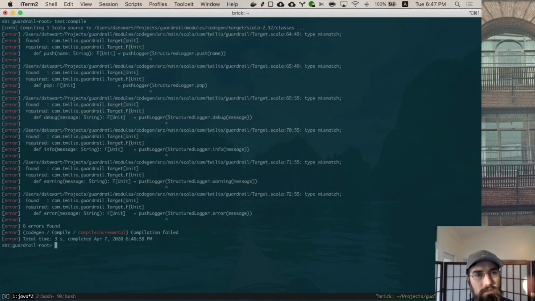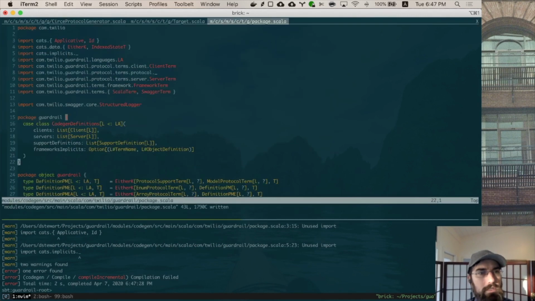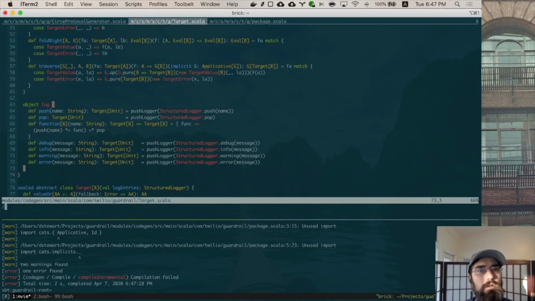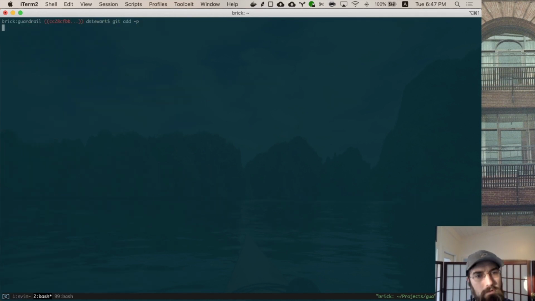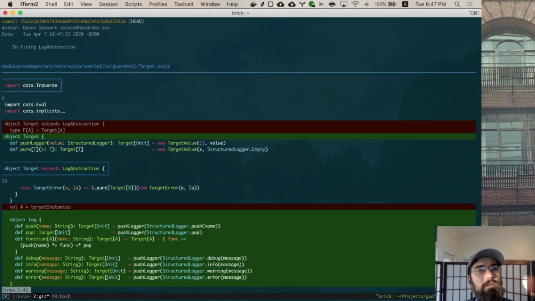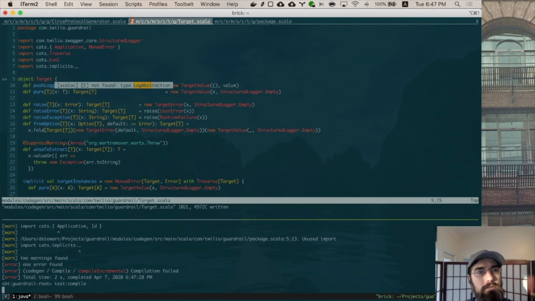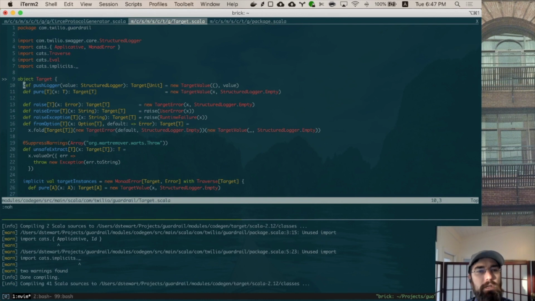Great. Oh, great. Yeah, that's good. Yeah, it does not extend log abstraction anymore. Sure enough. Now we've got pretty much, there we go. Super great.